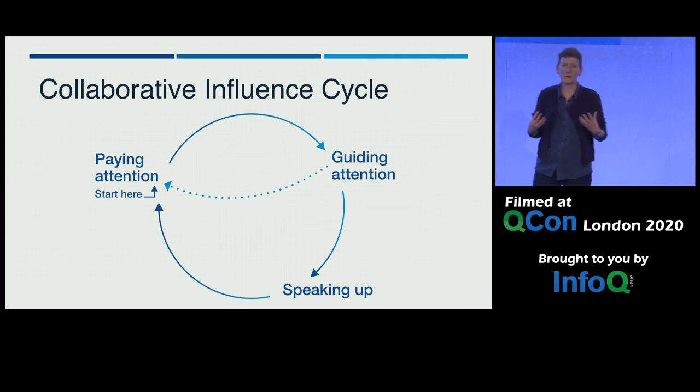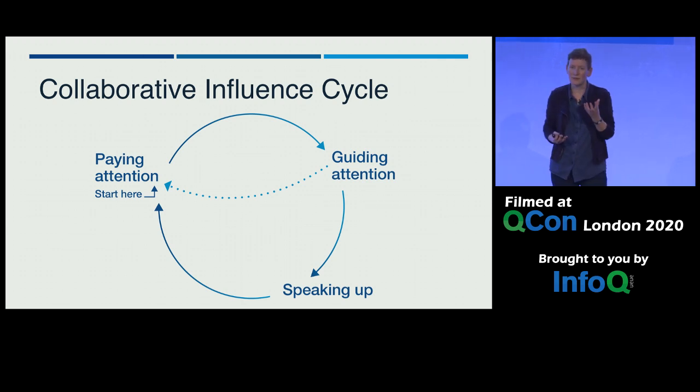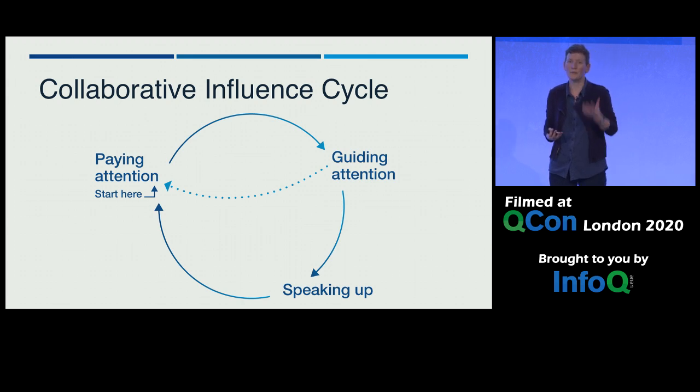If you're in a conversation with somebody and they're angry, first pay attention. Listen to what they're angry about. And often that on its own will reduce the emotional temperature. It just works. Then you can ask some questions. You can find out the background to what they want, what they're upset about. Once you've brought down the emotional load, that's where guiding attention comes in.